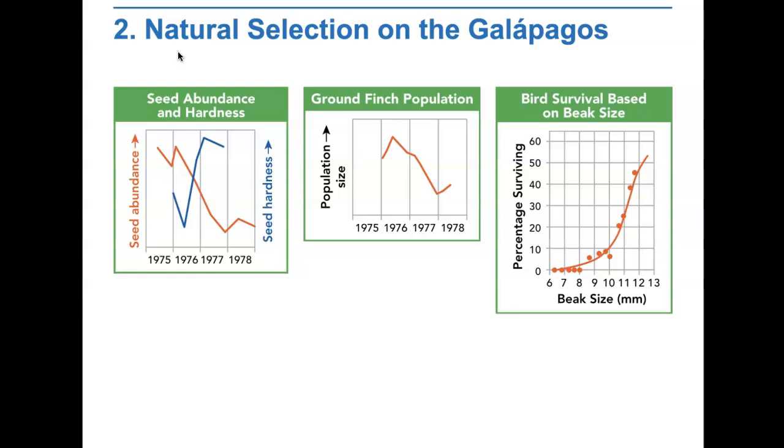The Grants' data showed that there is lots of heritable variation in beak size and shape in finch populations. But is that variation related to differential survival and reproduction? Luck was on the Grants' side, because during their study, a severe drought hit the islands. Plants produced fewer seeds, so the number of seeds dropped steadily. This is where things got interesting. As the drought continued, the birds ate the smaller and softer seeds first. So over time, only the largest, hardiest seeds remained.